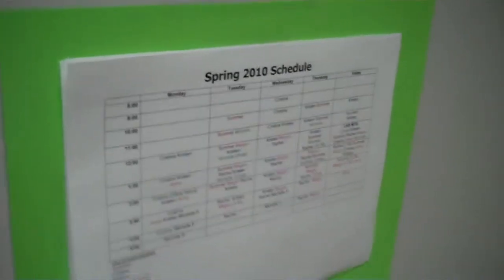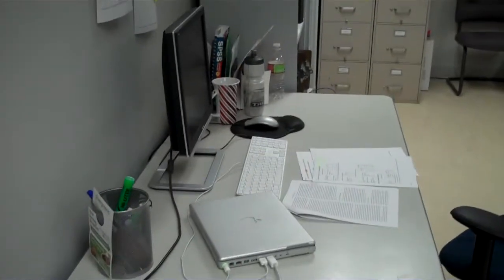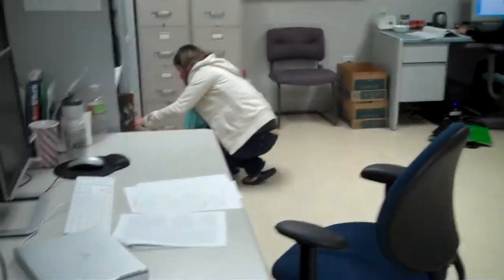So this desk is actually for our most senior student. Okay. And this is her equipment actually, because she's not working on any of the research projects we're working on, so she brought in her own equipment. Yeah. Just because we didn't have enough computers for her. And then this is one of our other graduate students, and then one of our undergraduate research assistants. Okay. Yeah, she helped me find the room.